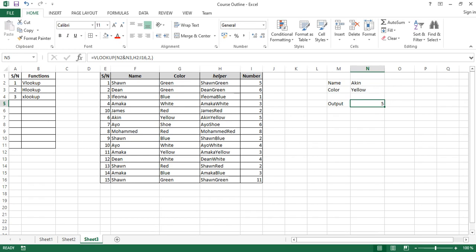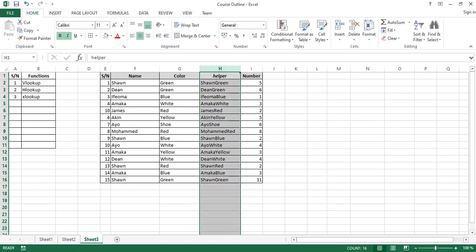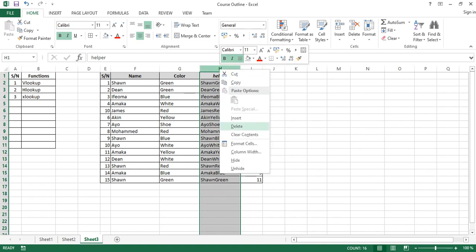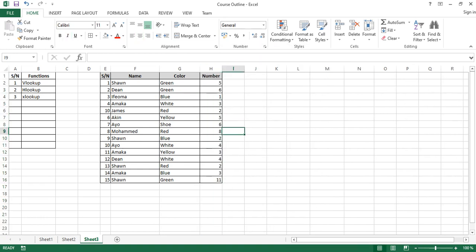Now, there's another example I want to show you on how you can use VLOOKUP. Okay, let me take this out. Let me clean this up and take out this helper column. Okay, so let's do a 2-way search, a 2-way search with VLOOKUP basically.